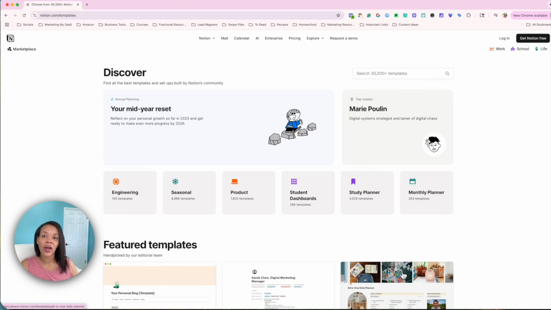All right, here we are in the Notion marketplace gallery, and as you can see up top on the search bar, it says search 30,000 plus templates. So Notion has users creating these templates, and Notion gets traffic from these templates in addition to the actual users getting traffic for their businesses because they've actually created this template. So it's a flywheel between the creators and Notion that benefits both, okay?